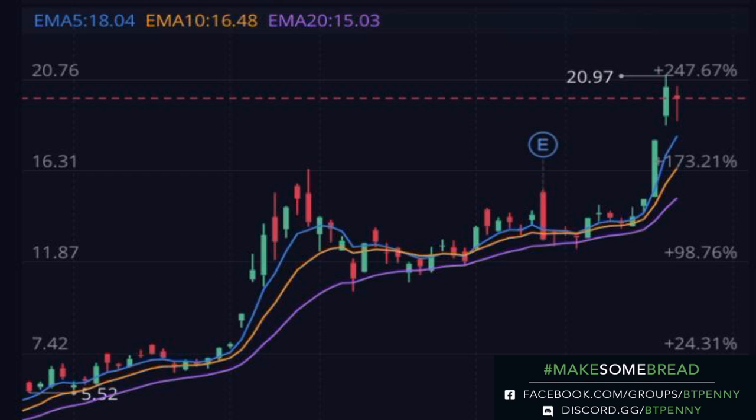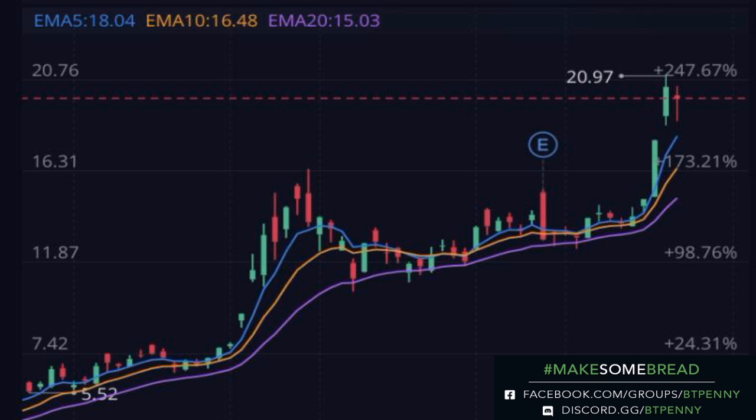The SMA, or simple moving average, shows long-term trends. It has more lag than the EMA, which makes it slower to react to price changes. Whereas the EMA, or exponential moving average, which is the one shown on the screen right now, is typically used to show short-term trends. It responds faster to price action and quicker to shifts in sentiment, aka supply and demand, news events, etc. It has a different calculation than the SMA, which is why it is quicker to respond and typically sits closer to the current price.